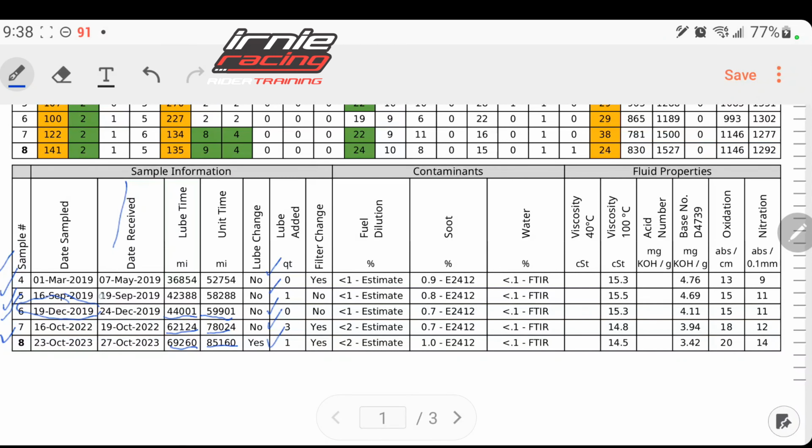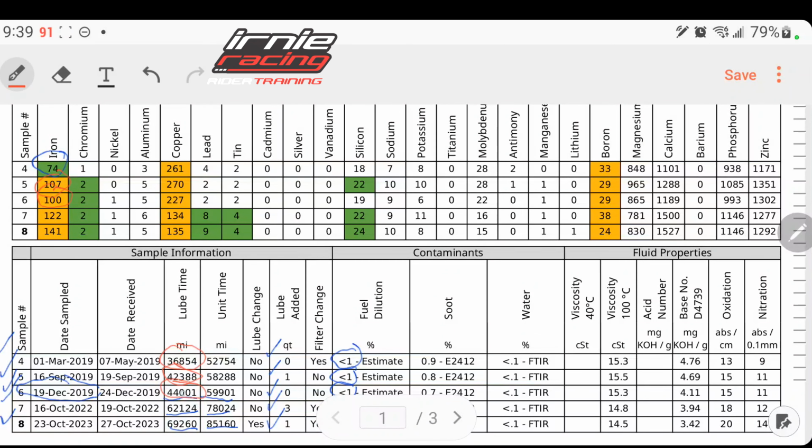And then from 44,000 miles from 2019 to this October 2022, what do we have there? 18,000 miles from 44 to 62, it went up to 122, or up 22 parts per million. And then from a year later and 7,000 miles later, it went up another 19 parts per million to 141. I would be more concerned, and this would be in the critical range of iron wear, if it was more in the 300, 400, 500 parts per million. And I've seen that before with motorcycles and such, race bikes, where you can have a significant amount of wear, other people's vehicles, etc. So in the low 100s is no big deal.